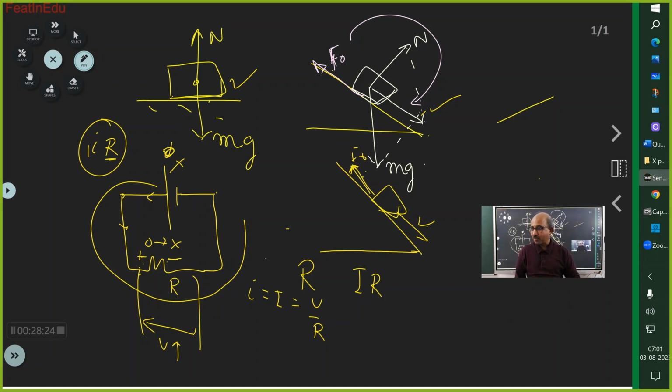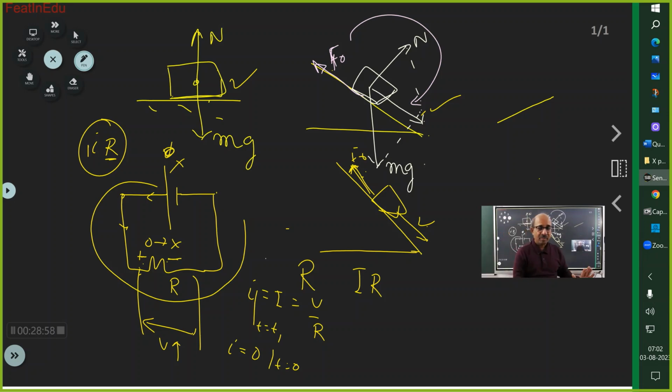Small i means it is changing. Capital I means it is steady. At time t equal to t1, small i is equal to capital I. Good question. This small i is 0 at time t equal to 0. As time increases, the current i will increase. At the end, both are equal, and then it becomes steady state. Got it now? So that is the mechanism.